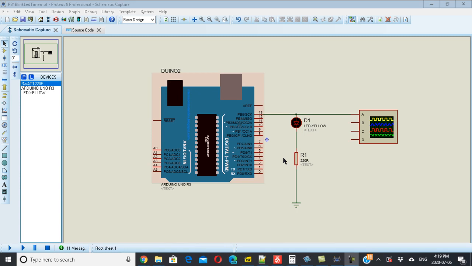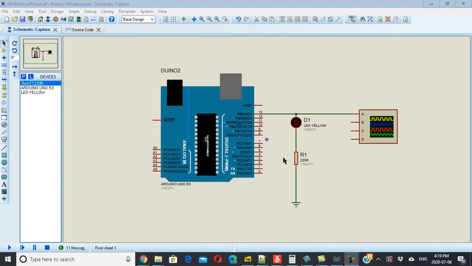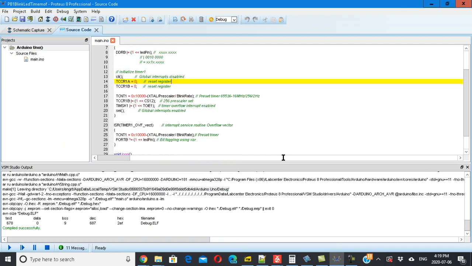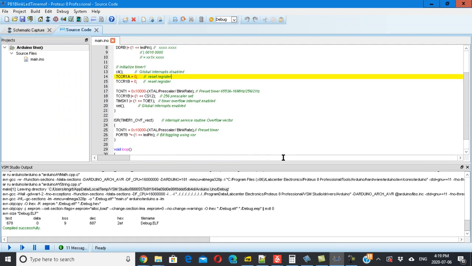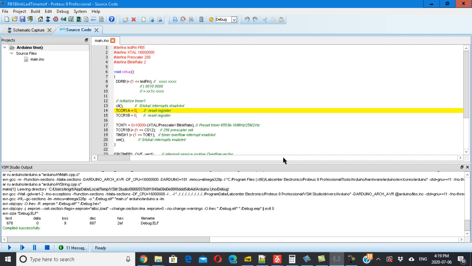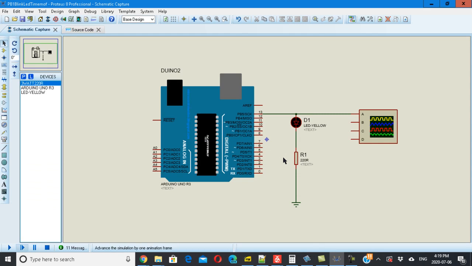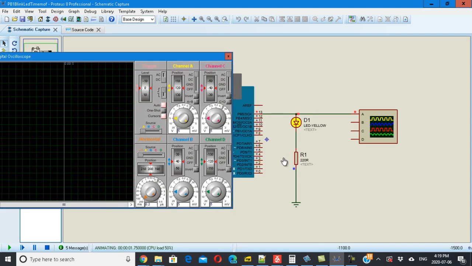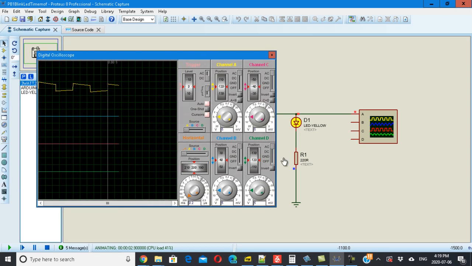This was a file shared by one of your class fellows. The code here is the way we would write it in the Arduino IDE. I'm just trying it first to compare it with the one that we'll write. I run this code and you can clearly see that the LED now blinks 2 times a second.